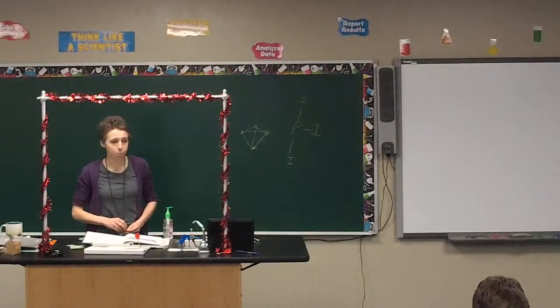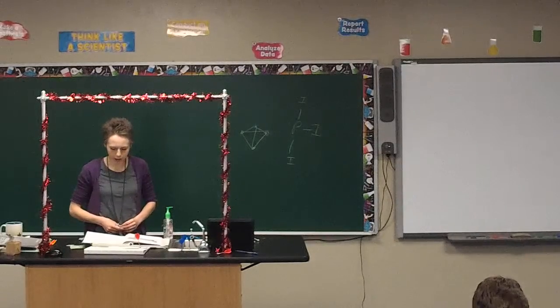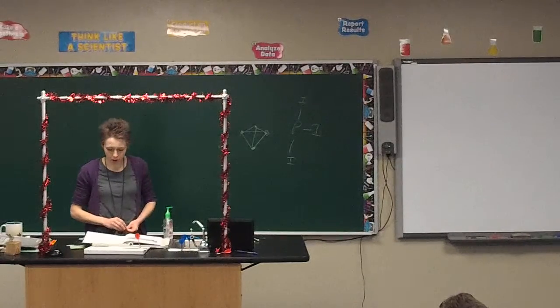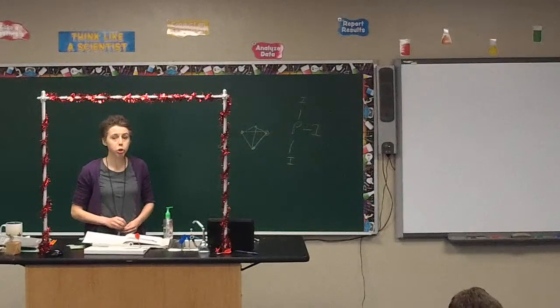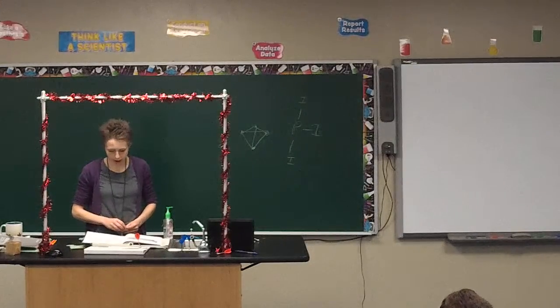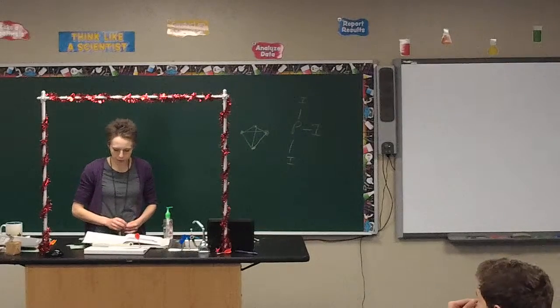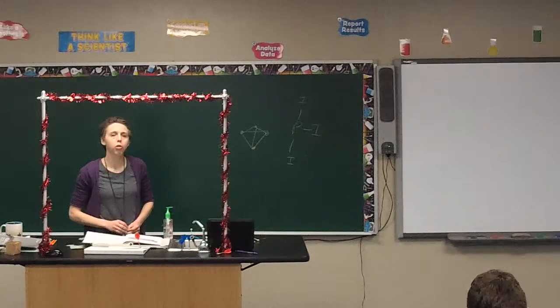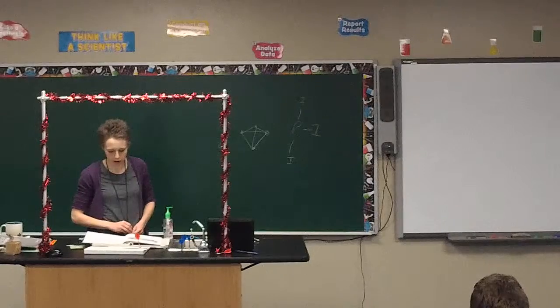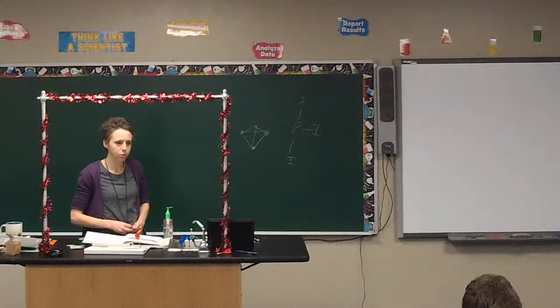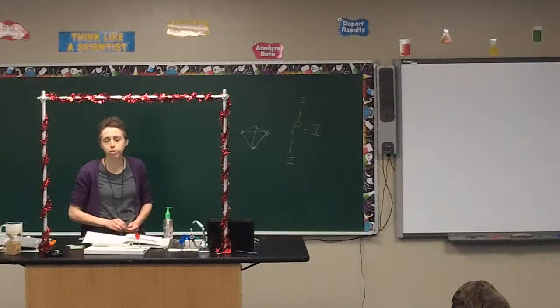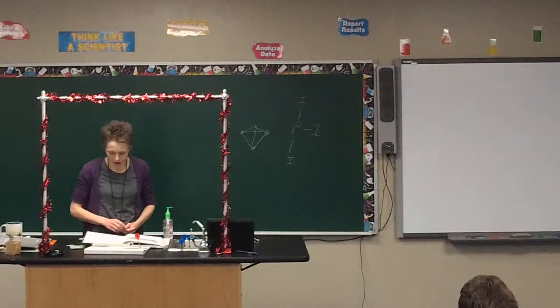Alright, so for number 5, so that way it's fair for everyone, that's sulfur and oxygen. Hopefully you know those are two non-metals. So for number 5, it's asking you what type of bond is between two non-metals, because that's sulfur and oxygen. Number 6, that's aluminum and nickel. Those are two metals. So for number 6, it's asking you what type of bond is between aluminum and nickel, since they're two metals.